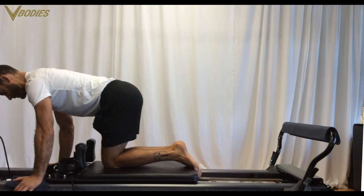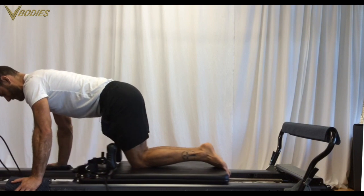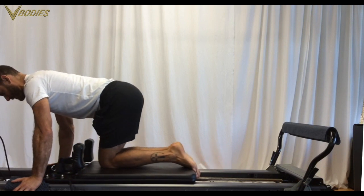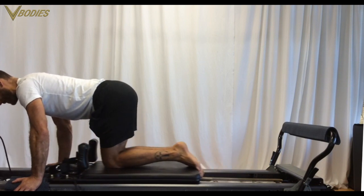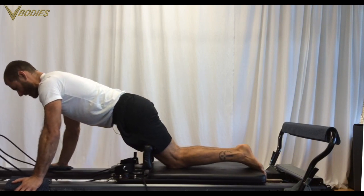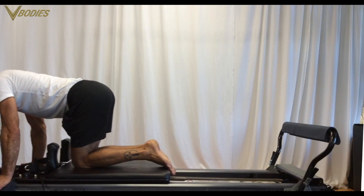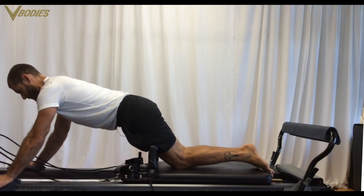Set up for your vanilla kneeling abs rear — you'll really feel your shoulders getting tested for stability. Pull those shoulders down and wrap them. Get on those wrist bones: 75-25, squeezing both down into the rails and squeezing the rails together — that's what gives you the stability in those shoulders. We've got a move called three-point slide: pull the legs back, push the arms back, then pull legs and arms together. This one is massive for the shoulder stabilizers.